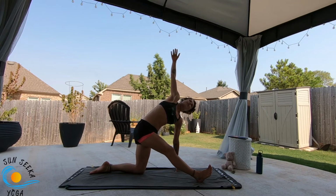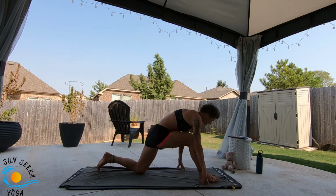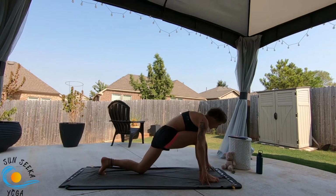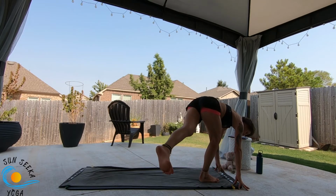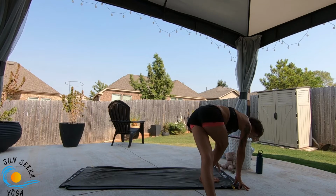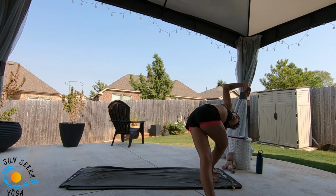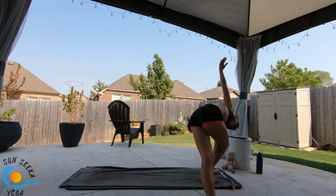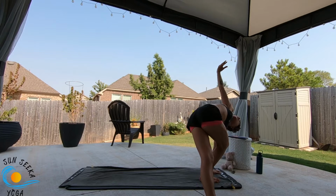Take one more inhale, and then as you exhale, set that right hand down. Ground down through the right foot. Step up onto the right foot. You're going to sweep the left leg all the way over to the right side of the mat. Come to the outside edge of the left foot. Left hand comes down, block fingertips or palm, and then sweep that right arm up to the sky. Feel free to stay here or take an inhale to open.